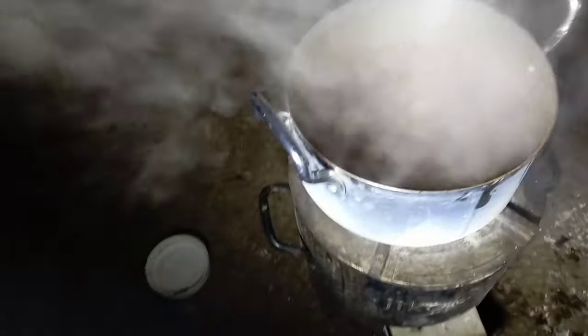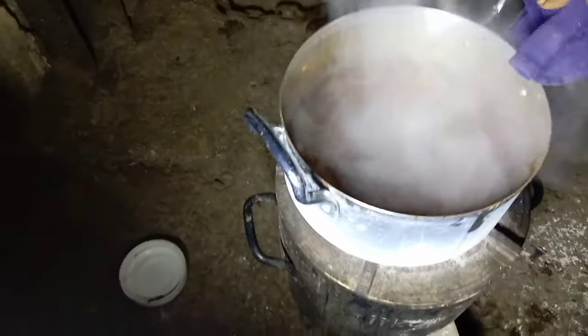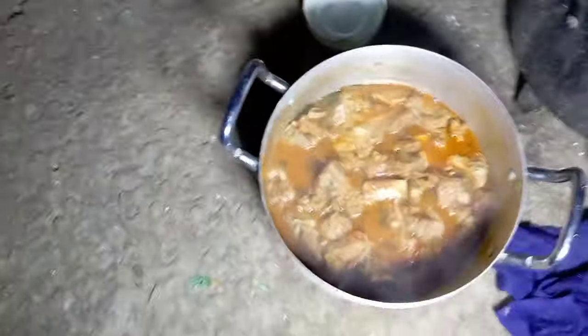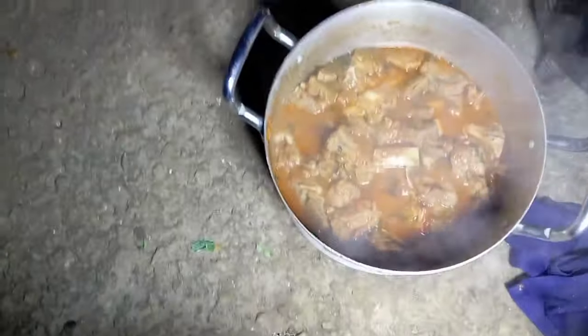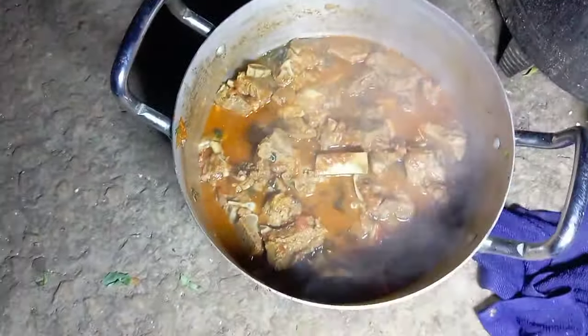Our beef stew is ready. This is how it looks like. So yummy. Just a moment, please. This is how it looks like. We're gonna take it with ugali.